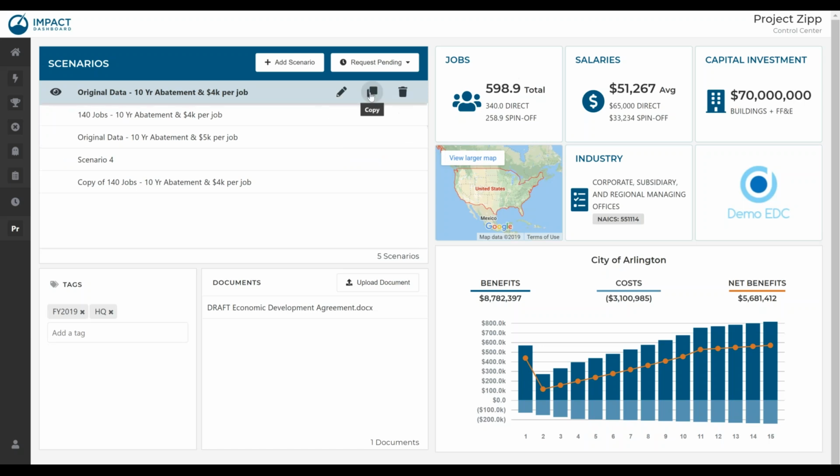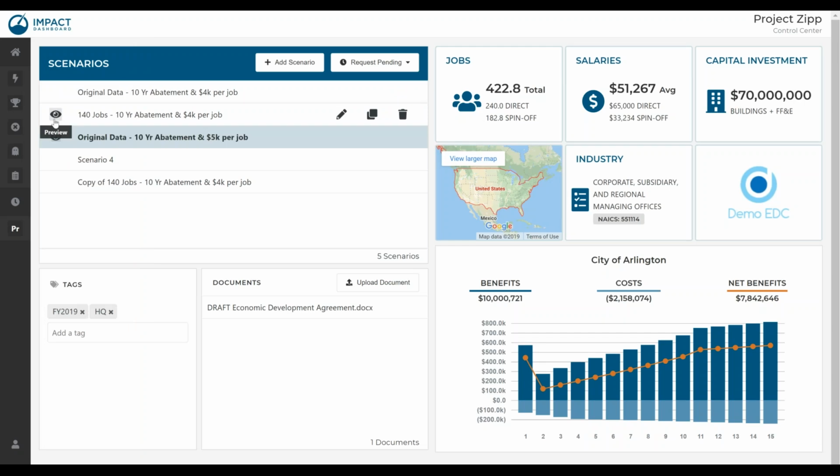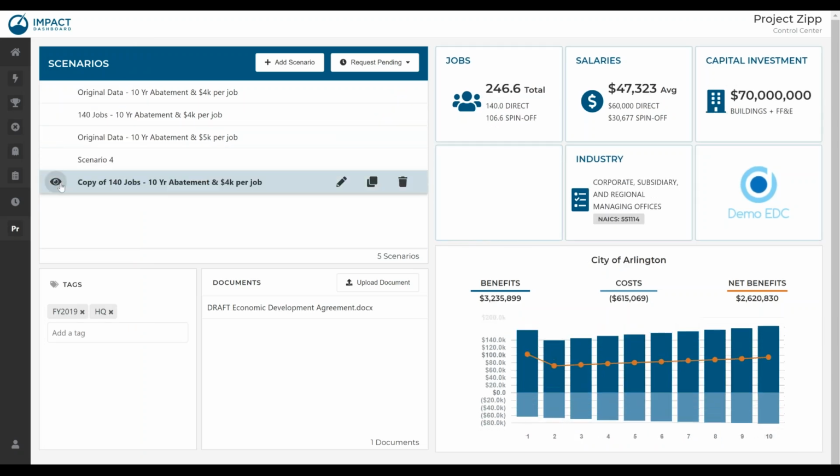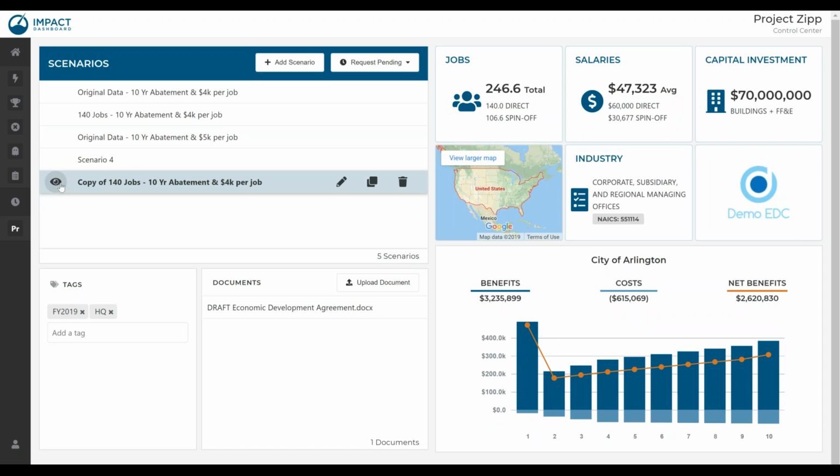And then off of any individual one, you can copy. If we wanted to pick up from where we left off on this original data one, we could hit copy, or if you wanted to take off from this particular scenario, you could copy that one. We also have the ability to delete a scenario, obviously, if you don't want to have all those around. As we preview those, we can see some of the minor differences, and then you can click in and make more changes to it.